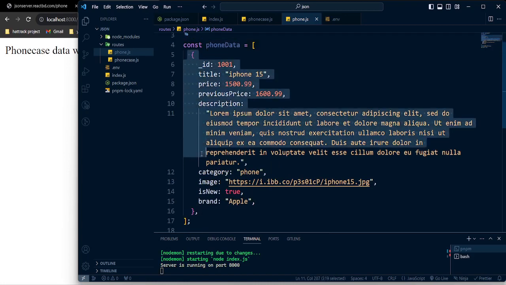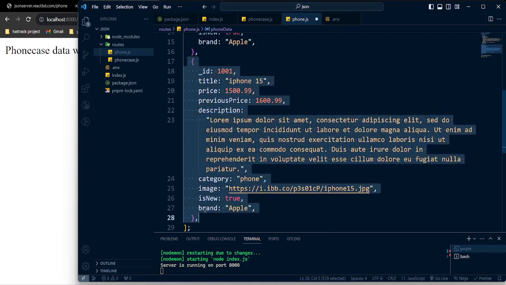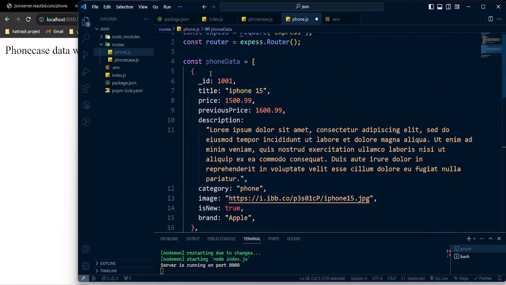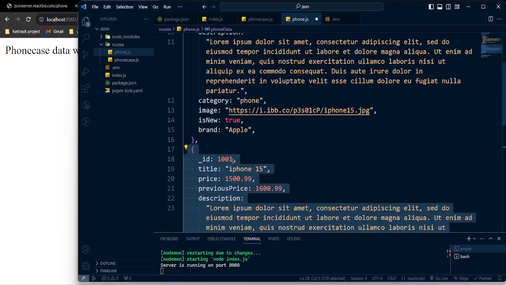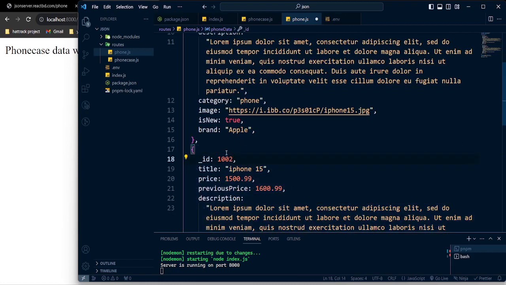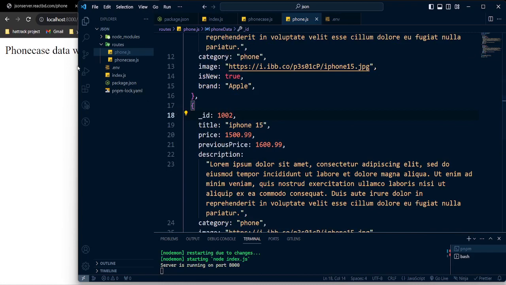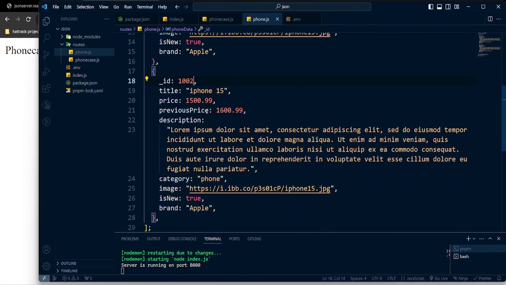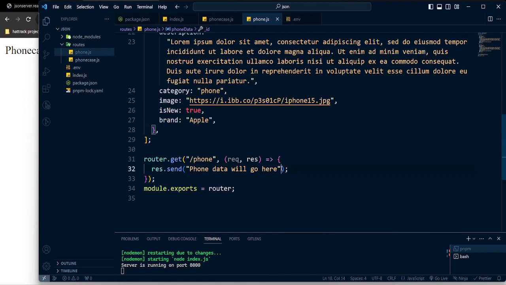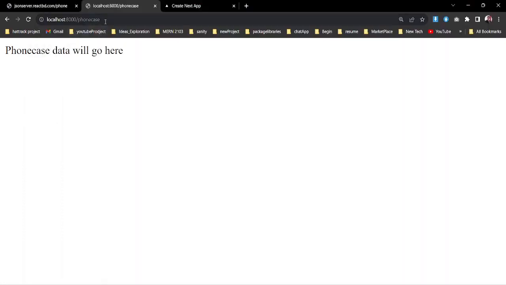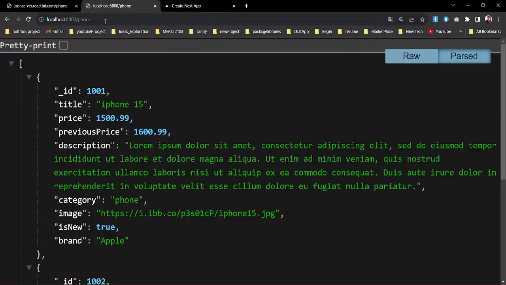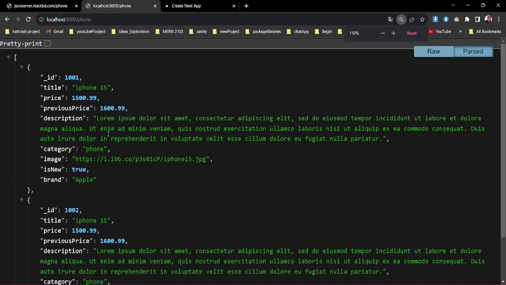So now what we need to do is pass that entire array. Like if I get the second data, and remember, make that ID unique because we are going to use that ID as a key prop. So don't forget to make it a unique ID, otherwise it will not work whenever you are passing it as a key. So now here I'm going to pass that phone data. Now we can access the phone data, and if we just log phone, as you see, we have two values. So that's pretty simple.